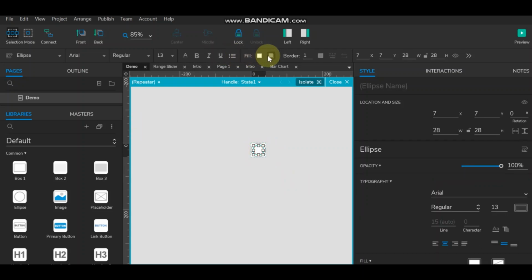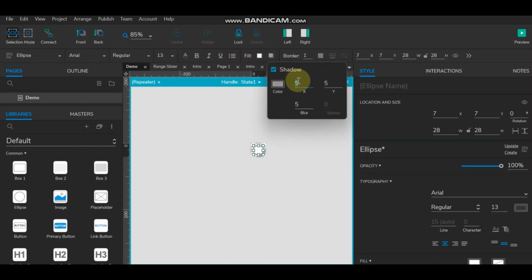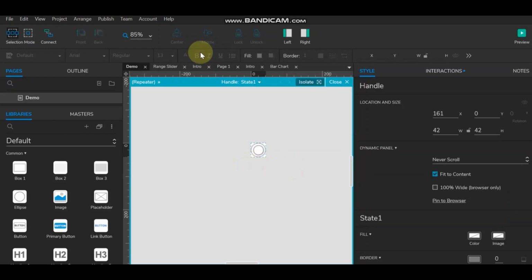Then give some effect, we have this effect here, and this value, if you want it on top, you can add it on top. So how is the trick, and how is the entire range slider from step 1 till the repeater?